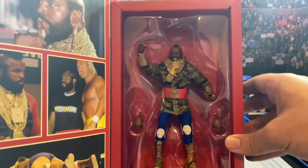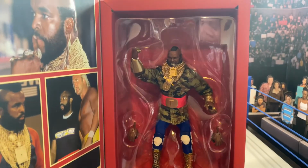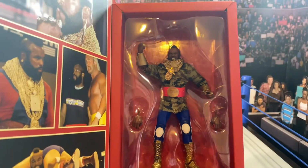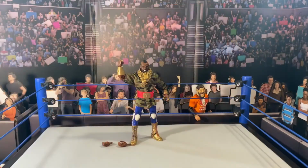All right. So he doesn't even, I don't even think he's, oh yeah, he is. He's definitely strapped in there. So we have Mr. T, soft goods, we have hands. I'm going to go ahead and pull him out carefully, and I'll be right back. So here's Mr. T outside of the packaging. This figure is beyond cool.